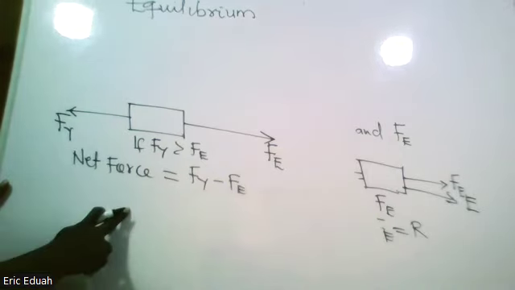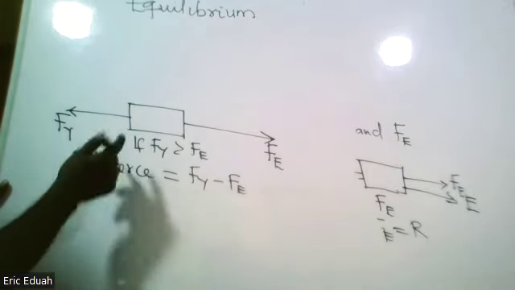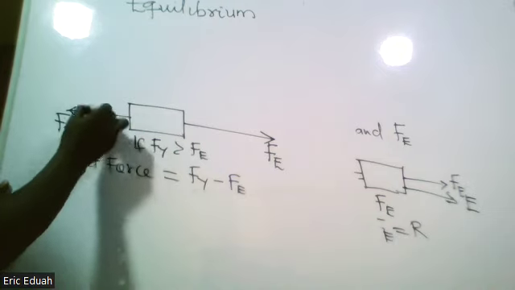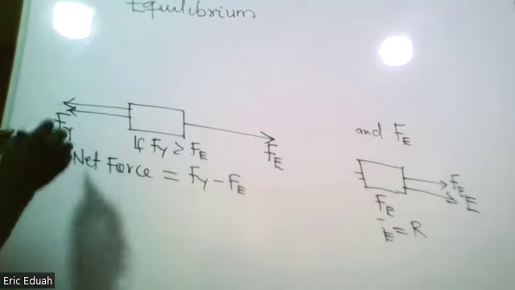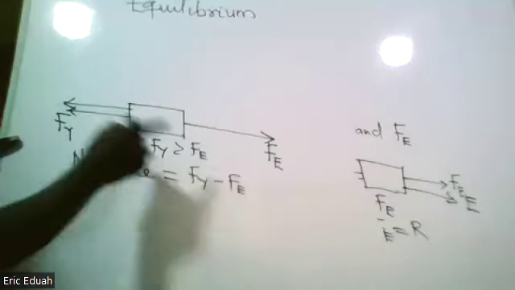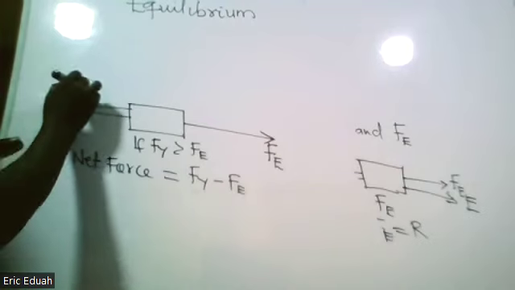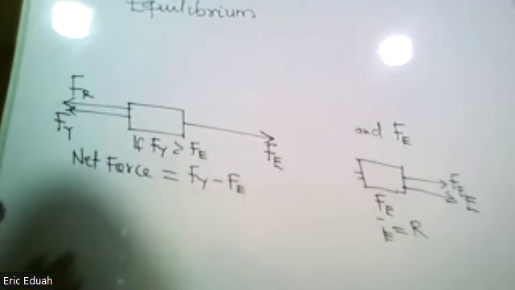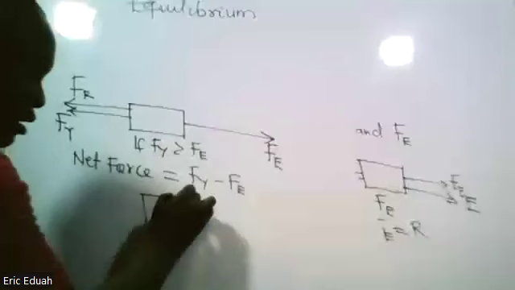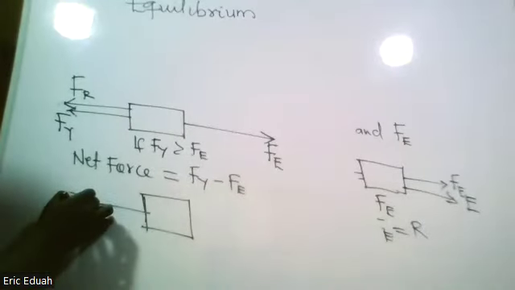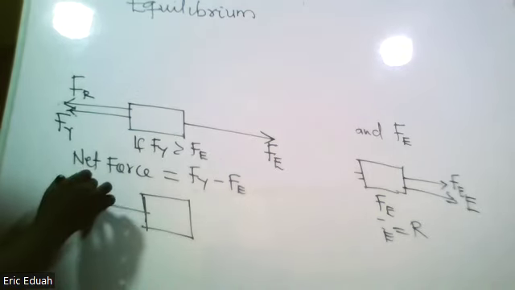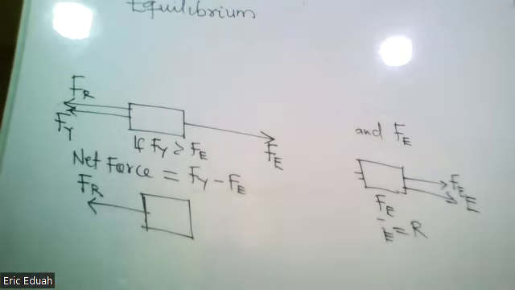And the direction of the net force or the resultant force would act in Yasmin's direction because Yasmin is producing a greater force than Elizabeth. So F resultant would act here. Let me draw a single force diagram to represent the net. So F resultant is here. This is the resultant force.